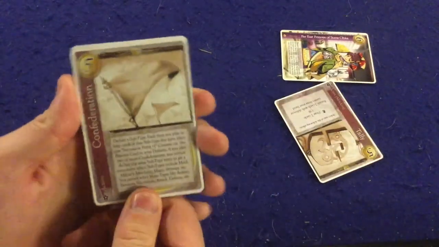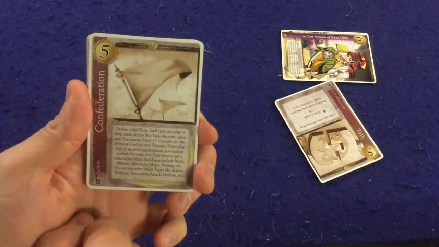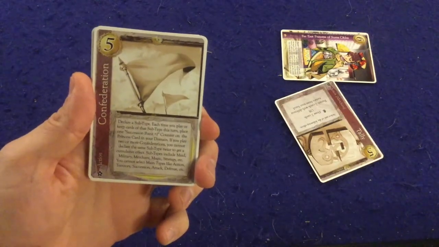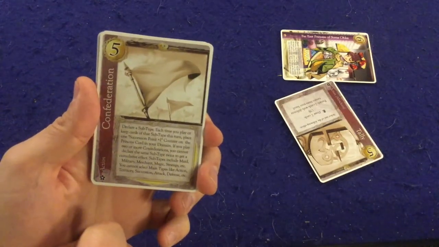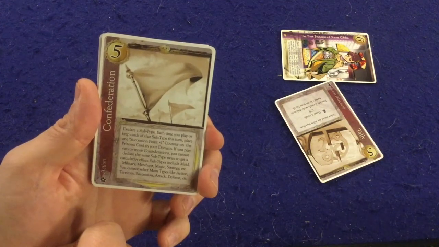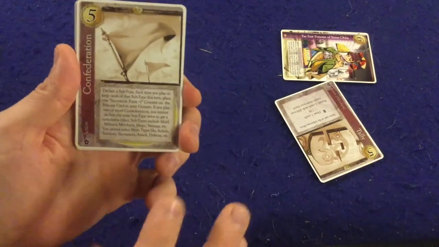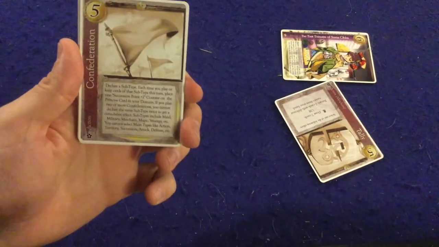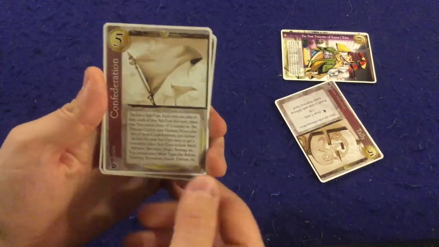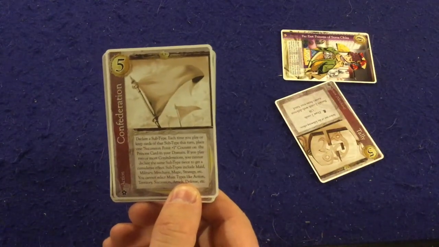Next we have the Confederation. This might be one of my favorite cards in this expansion. This is the kind of card that you have to completely build your deck around for the most part, but you're going to declare a subtype. Each time you play or keep cards from that subtype this turn, place one succession point counter on your princess card in your domain. So what this means is, essentially, you have to plan for this card and what you're going to do with it, but if you plan successfully, you can just come out of nowhere and absolutely steal the game from people.